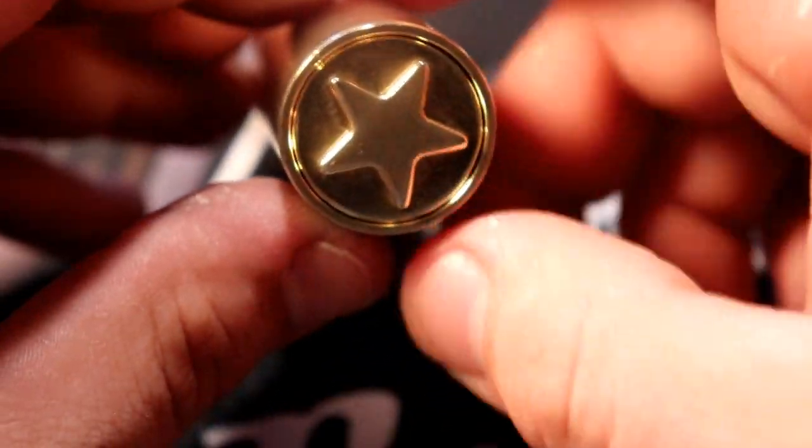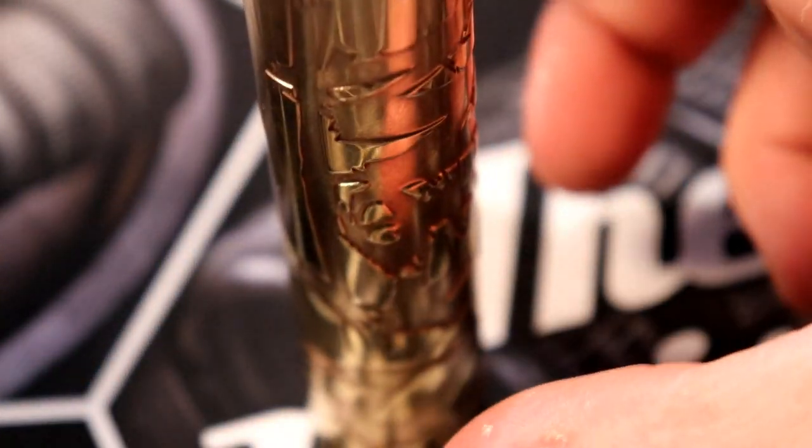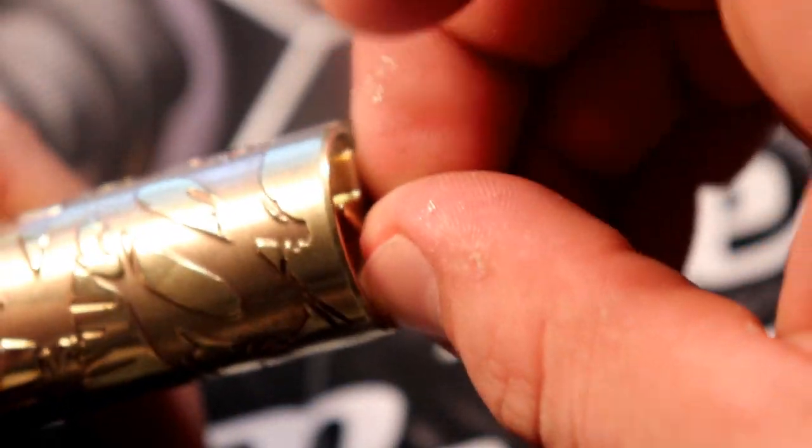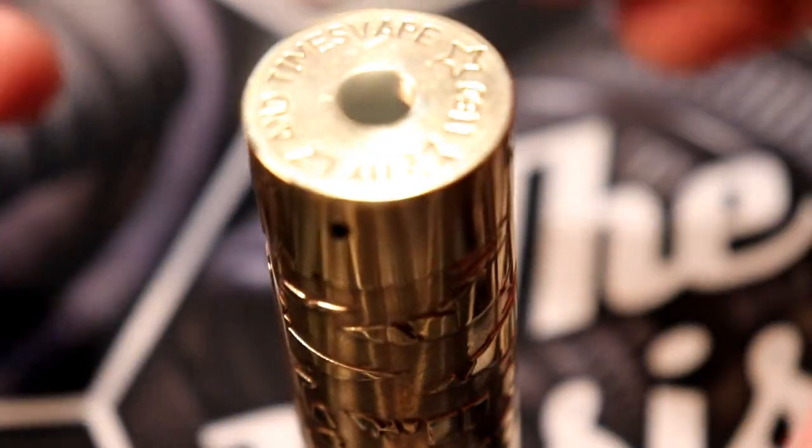All right, this is the button. It's a star. It is indented just because it doesn't have a battery in it. It's not all the way down. But it is indented, so it can sit there. But this is an issue that it has. It'll rock back and forth if you don't tighten this down all the way so that it's flat. But when it is flat, it's good.